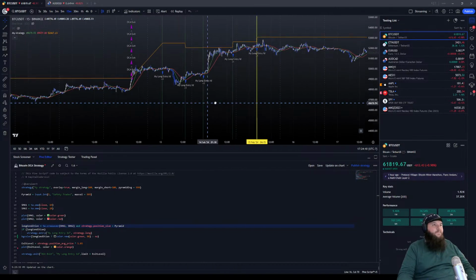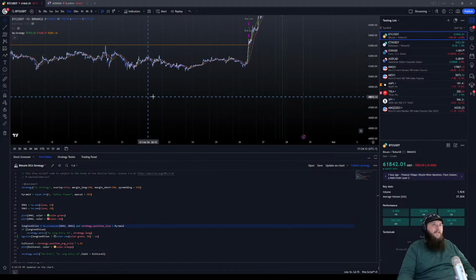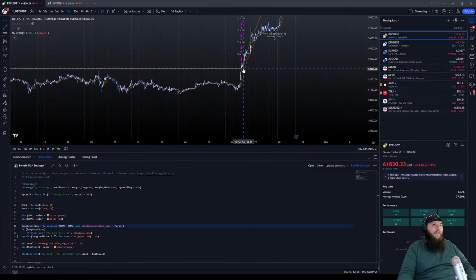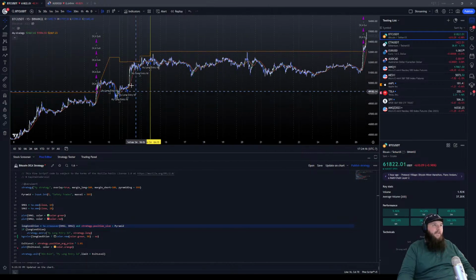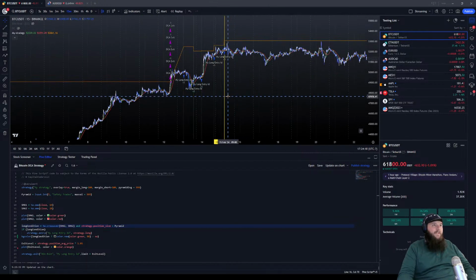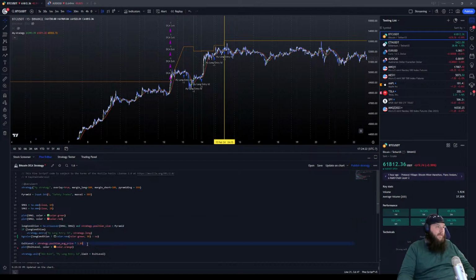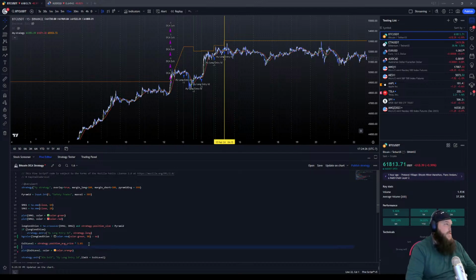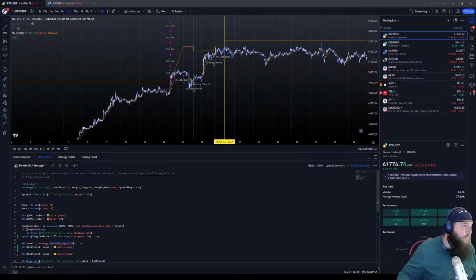And so now we can see this trade will exit once it hits that take profit level that we set, which is 5% greater than the average position size. One thing we can plot too, let's just plot that value because I think it's helpful to visualize. So we're just going to plot strategy dot position average price. We're going to plot this in blue.